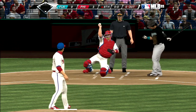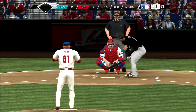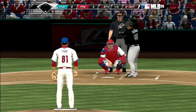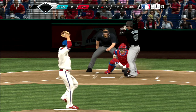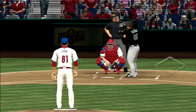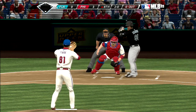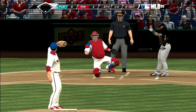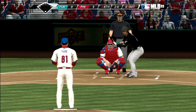And this is just off the outside corner for a ball, 1-0. And with the 3, 4, and 5 guys due up, it would seem to be now or never time. They've got to get something going. And that pitch misses in the dirt, and it's 2-0 now. And it looks like they don't want to give in to Manny here. It's 3-0. And now you just got to worry about getting on base. That tying run still in the hole.